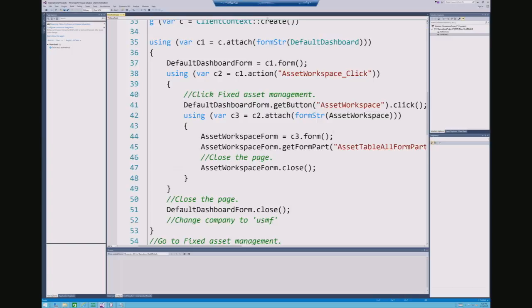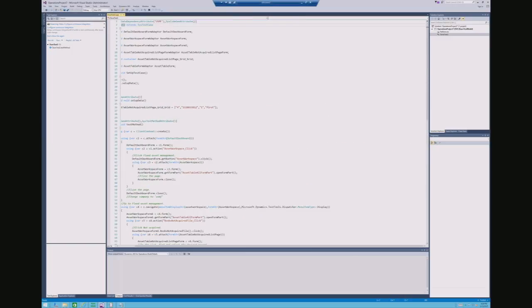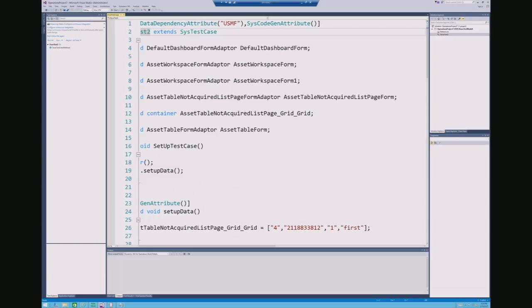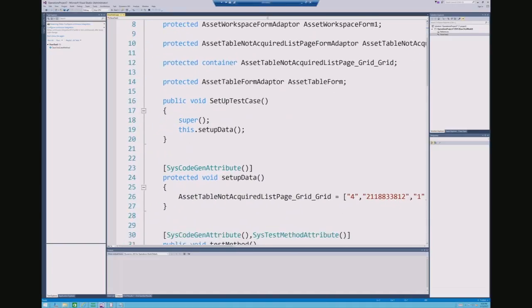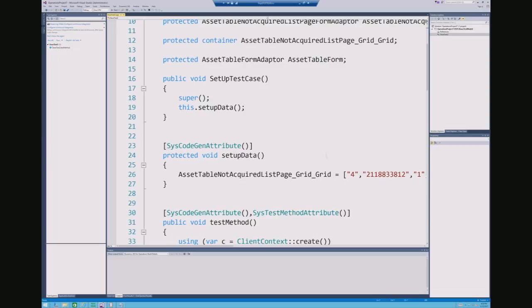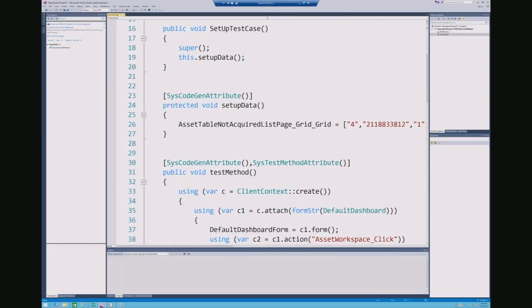And the other thing here, which this example doesn't have, but if you have any, there's actually a method here called setup data. If during the task recording you typed in some values, like a description field or a quantity, those will actually, similar to the code that I wrote myself, all get added as values in one setup method so that you can potentially change them from code, or manage them at least in a better place.